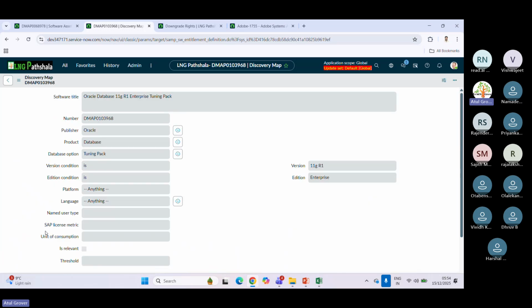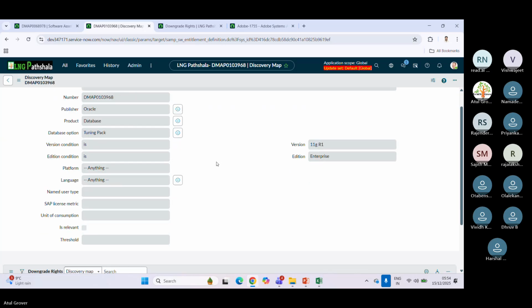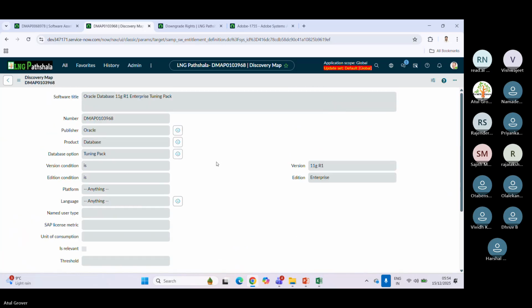If you open this, let me show you something here. Look, 12c R1 Enterprise Oracle database, and if I go back here, it is 11g R1. So it will be a downgrade. This record was generated with the support of discovery.